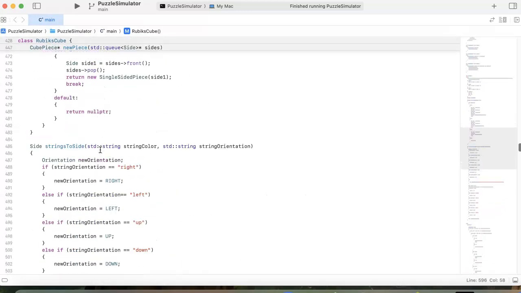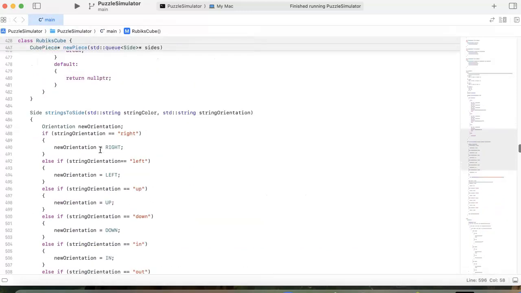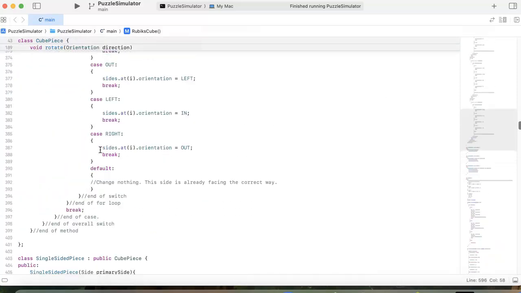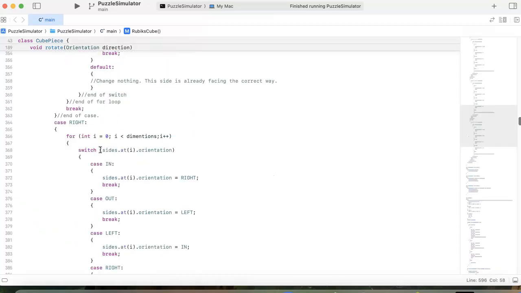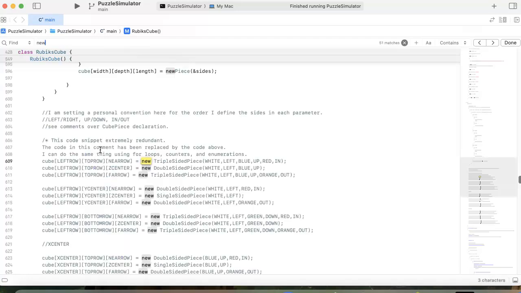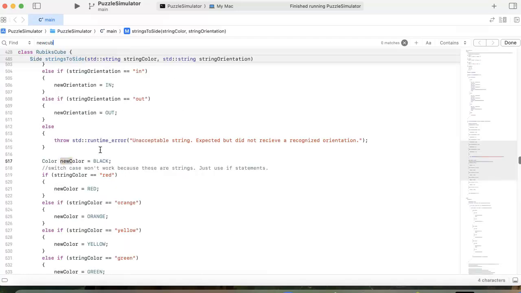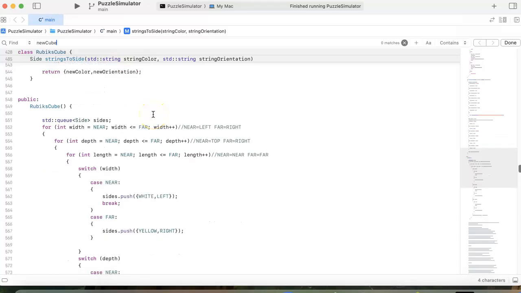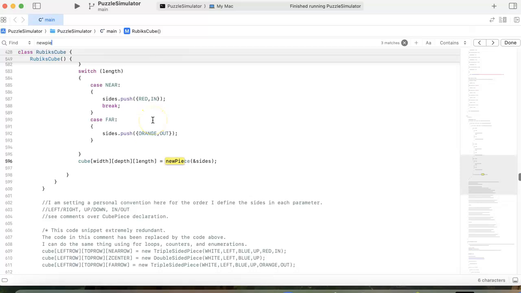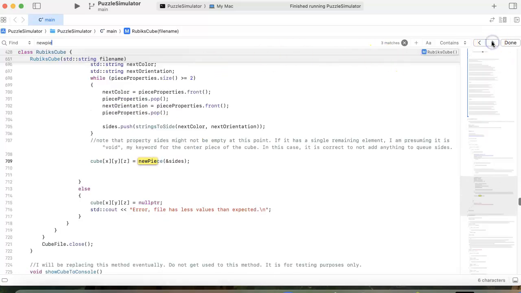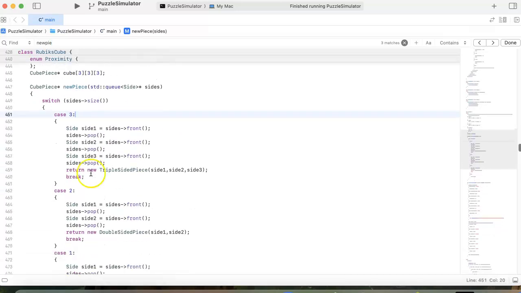Yeah, this is the drawback of not making header files and putting my code into different documents. It's all one massive 1,000 lines of code, and it is hard to find anything. Let's use the search function. Here we are. So this one will take that same queue, or rather it's taking the pointer to the queue.